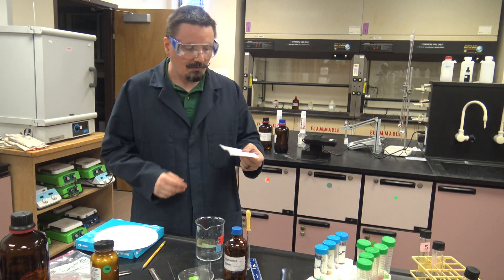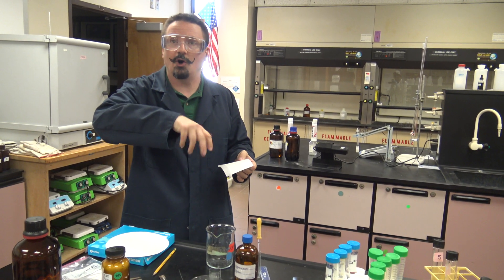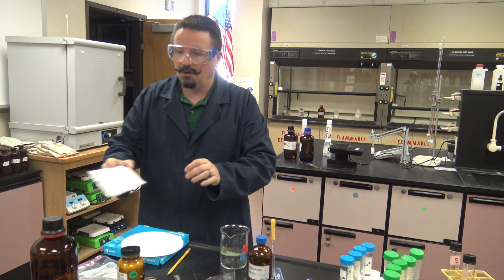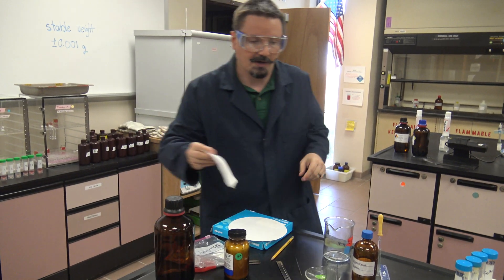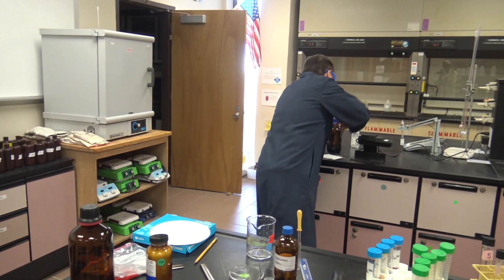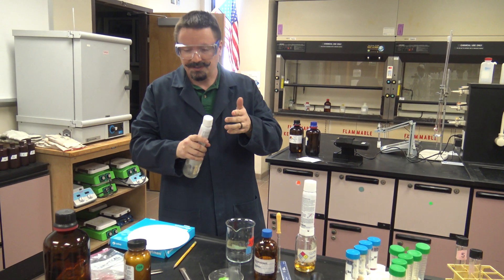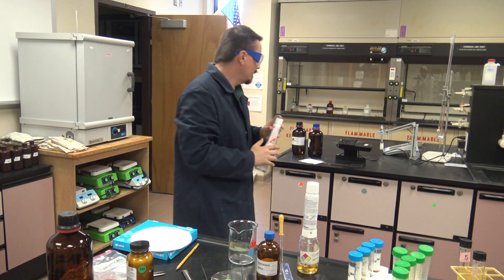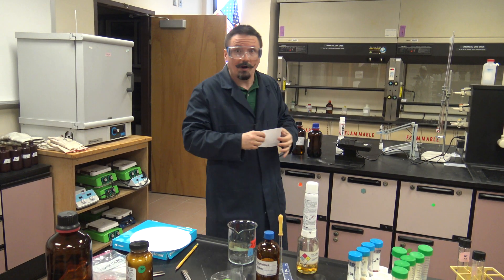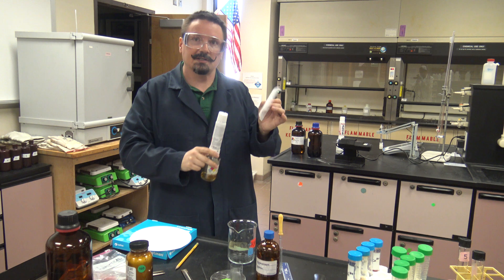Once it's dry or mostly dry, we'll have a bottle of ammonium hydroxide in the hood. You need to expose the paper to ammonium hydroxide fumes: open the bottle and run the paper over the mouth a few times. Then go to your developing solutions — reagent A and reagent B in the spray bottles. Spray it down with one; you'll see some colors develop, maybe not all five spots. Note your observations, then spray with the other reagent, and at that point you should be able to see all five spots.